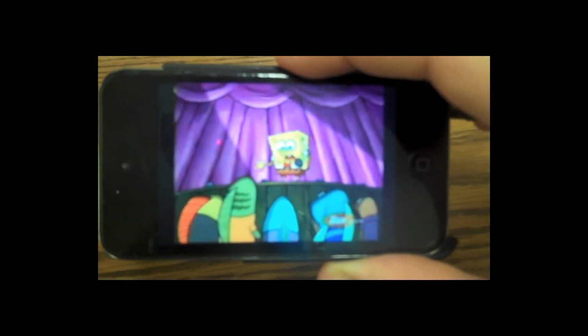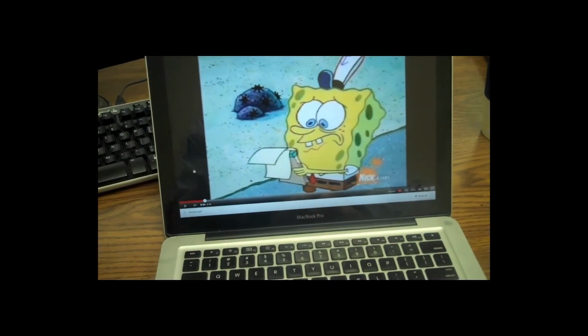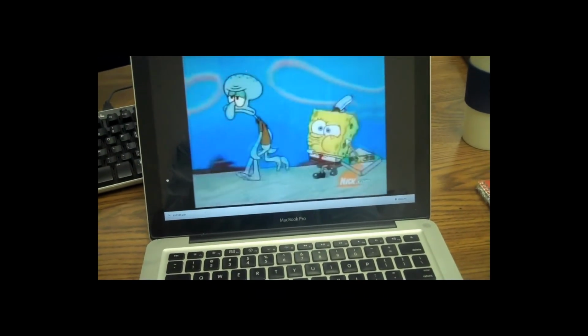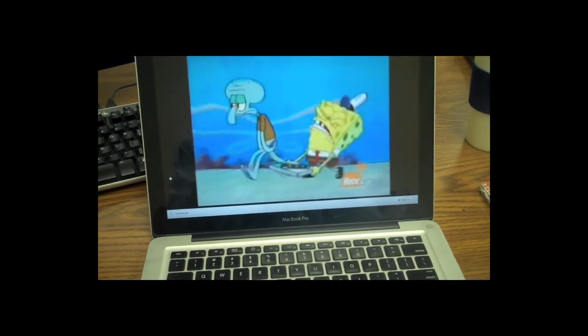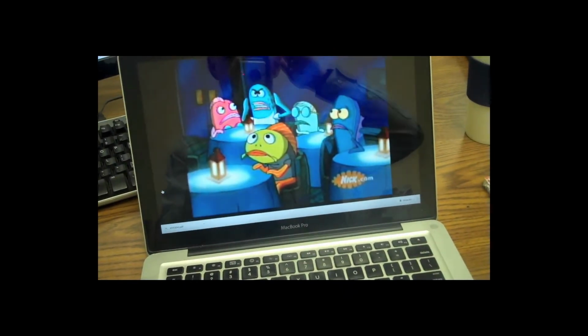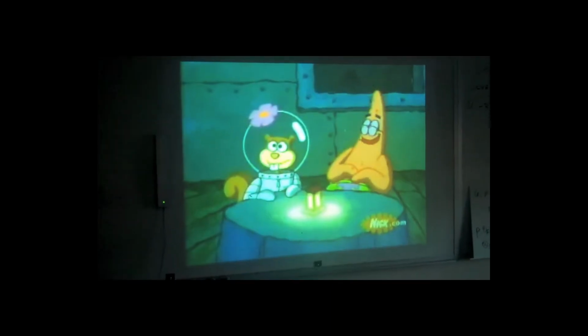So funny. Oh, I just love this show. But man, on this tiny screen, it's just not that much fun. Hang on a second. Oh yeah, this is way better. It's almost like watching on the big screen. Wait a minute. I love this part. Oh, it's so hilarious. Oh, SpongeBob. Wait a minute. I could watch this on the big screen. Hold on a second. Now that's what I'm talking about. That's big screen funny stuff. Awesome. Love it.